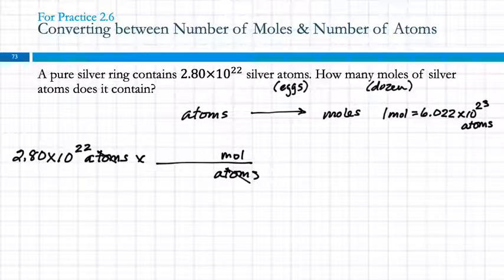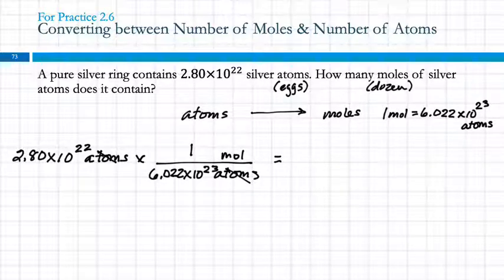Units first. And then I need to put the number in here. And sometimes what students do is they'll put the number in the wrong place, because moles and atoms, it's the cliff next to the sidewalk. A mole is like a dozen, and the atoms are like eggs. So you would never say that an egg is 12 dozen eggs, because that's silly, right? 1 mole, 1 dozen, is that many, 12 eggs or atoms, right? So 1 mole is 6.022 times 10 to the 23rd atoms.